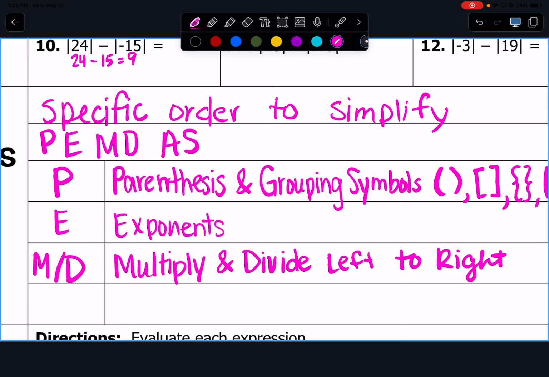That's also the exact same reason we can do addition and subtraction, and it doesn't matter the order. So if I did 5 minus 2 plus 3 minus 6, I can write that all as one operation. I can say 5 plus -2 plus 3 plus -6. It's all the same operation now, right? I made it all plus. It's just plus with negatives. Because you can rewrite it as the same operation, the order does not matter.